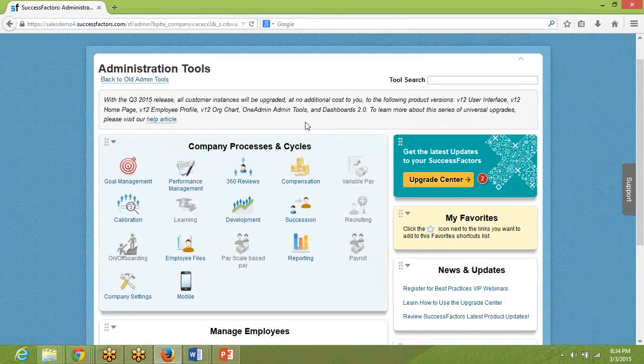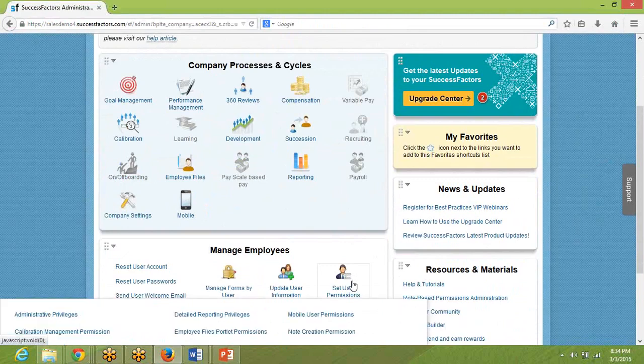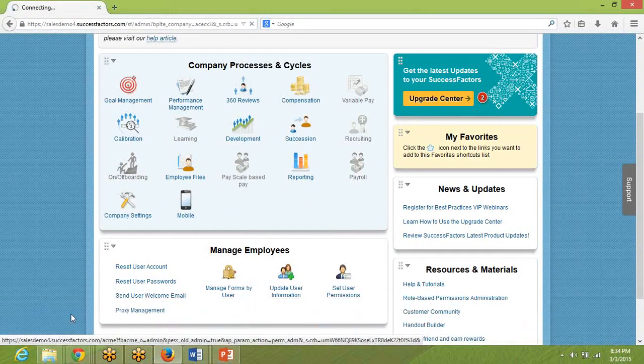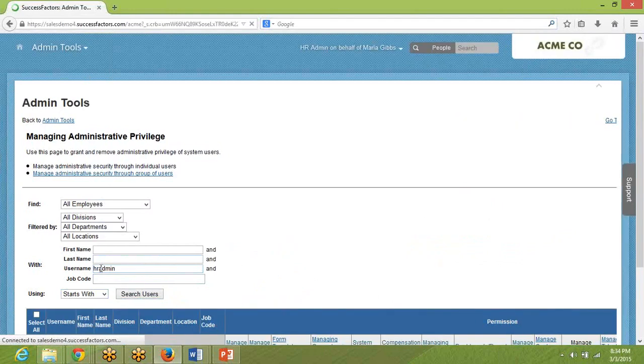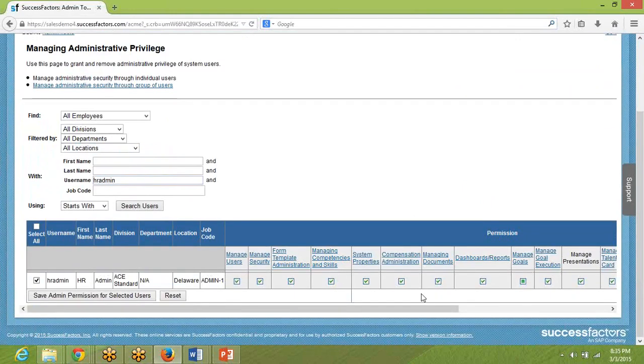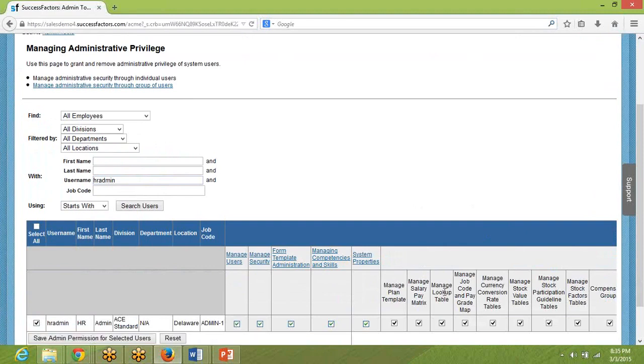So if you go to your set user permissions, admin privileges, one of the domains is your compensation, guys. You can see compensation administration.